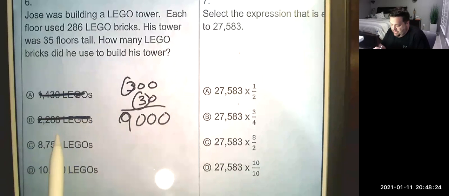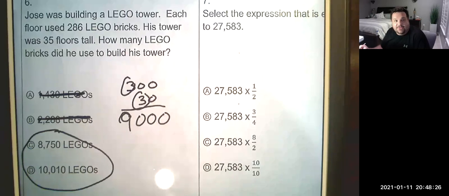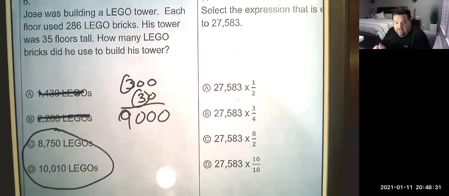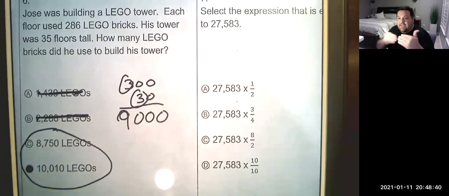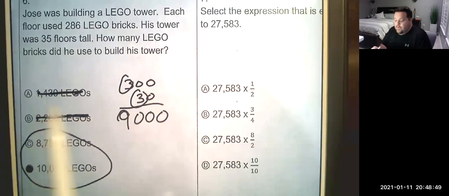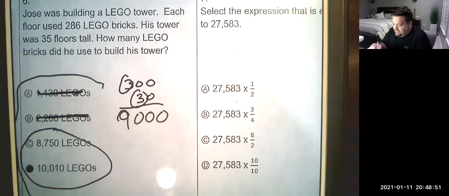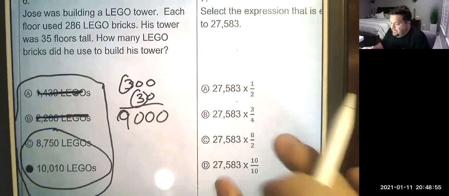Now, unfortunately, these two are a little too close. So I have to go through and do the math. I'm not going to waste your time doing the whole math. You guys know how to do it. The answer actually comes out as D when you do your multiplication out the right way. But it's just a way to think about these problems, because remember, on the FSA, you have about 3 or 4 minutes to do each question. Some of them might take you longer, some might take you less. But this is where, if you're a little confused, eliminate, right? We say it all the time. If you get to the point where you have to guess, it's better to guess out of 2 choices than 4, right? It gives you a better chance.